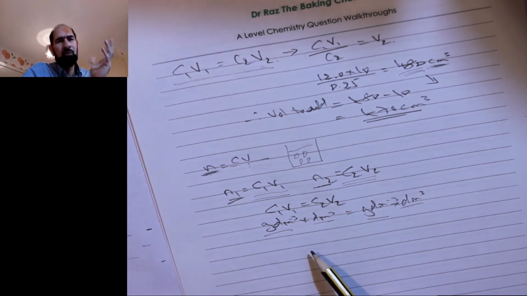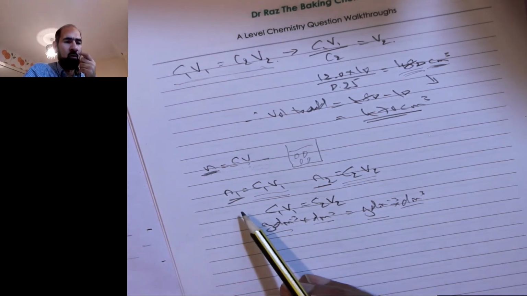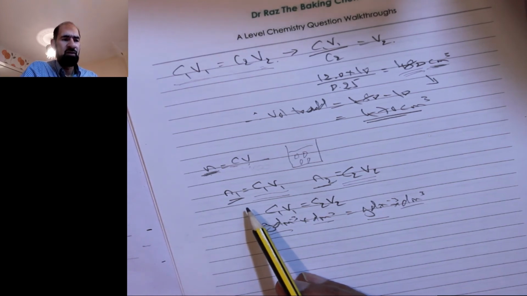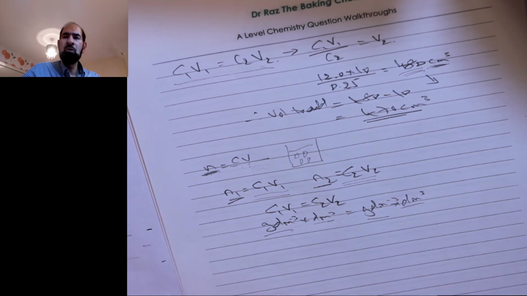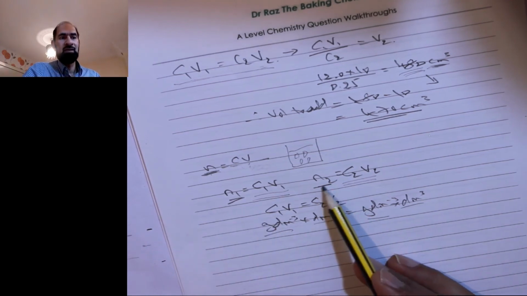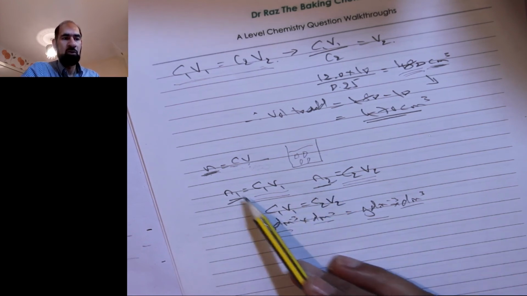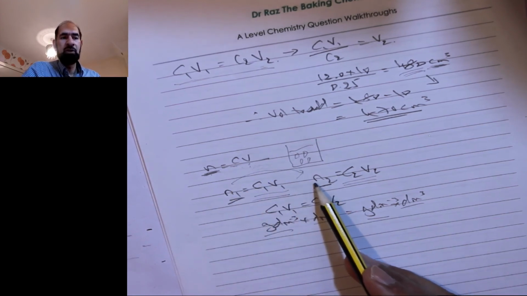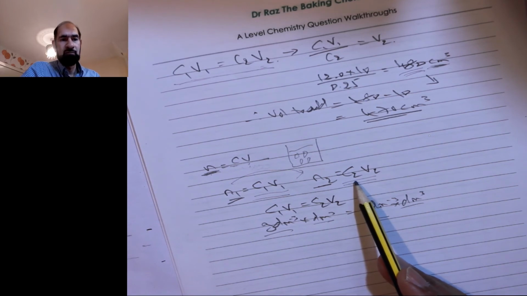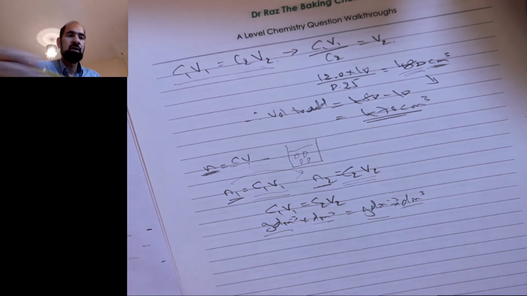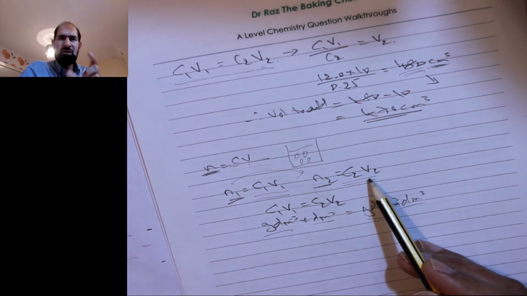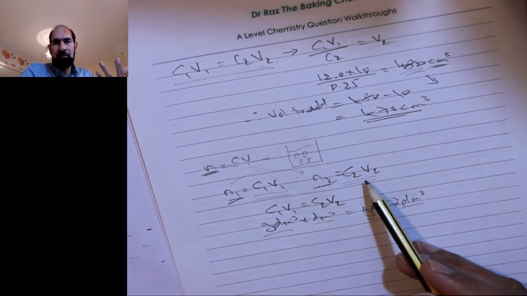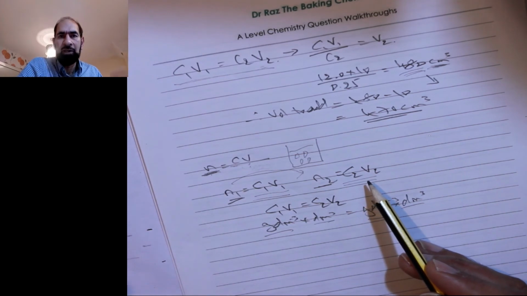Okay, there are other ways of doing it. You could have worked out the moles initially in here, how many moles are there, and then you could have put that moles into the final equation, and then find out, concentration, of course, they've given you in the final, and then you could have found out the volume. Yeah, so that was sort of two-step, but that's the longer way of doing it. Okay.